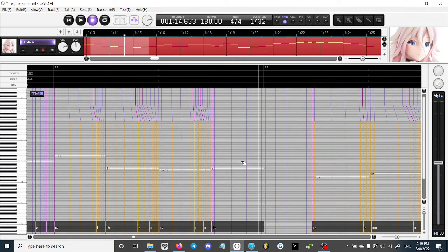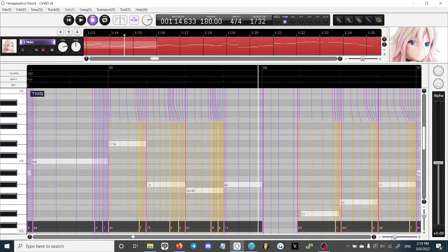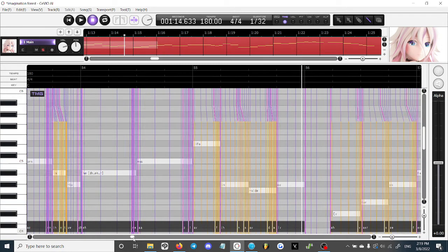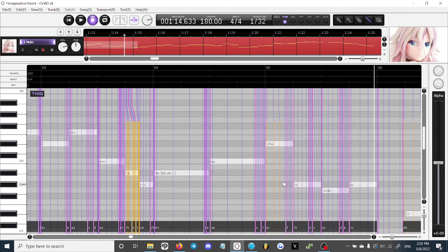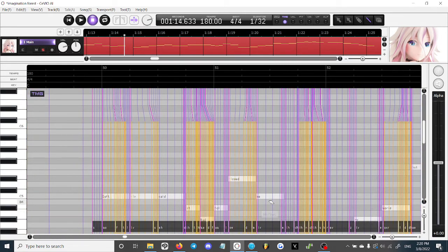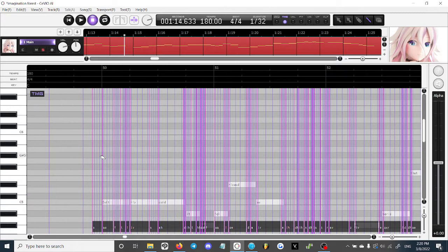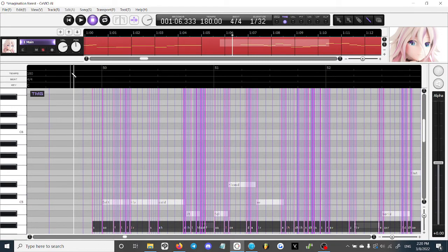And then I'm going to get rid of my timing edits just so you can see how it is without it. So here, there, and here, there, just to get rid of all those yellow bars that show my edits. So you heard how it sounded with the timing parameter edits. Now this is how it sounds without it.